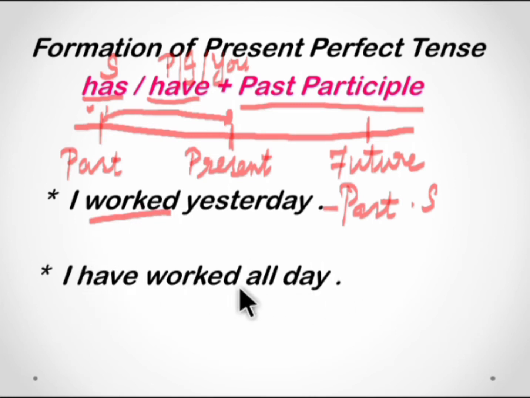You see, we get two verbs. One is the main verb, the other one is the auxiliary verb. In perfect tenses, have verbs are used as auxiliary verbs. Right. Now, have is used, and the past participle of work is worked. It is a regular verb, and I is considered to be a plural form. We have a few more examples to show the differences between the past tense and the present perfect tense.